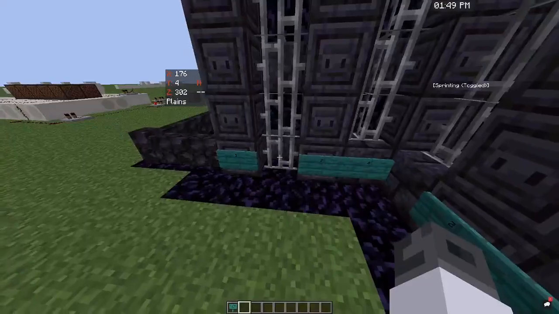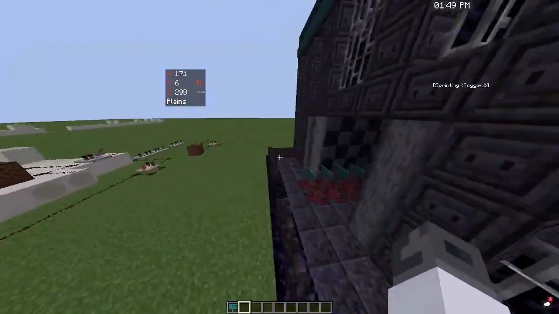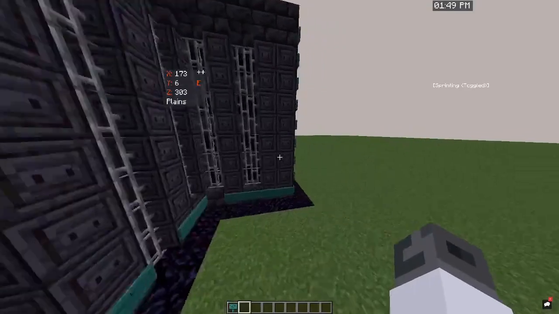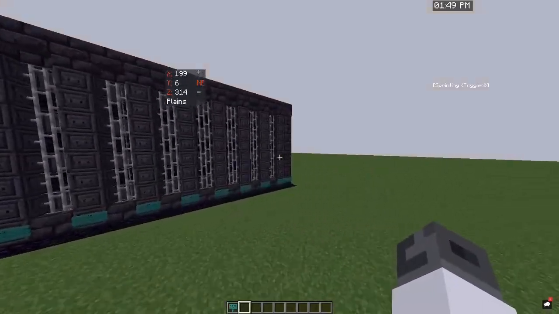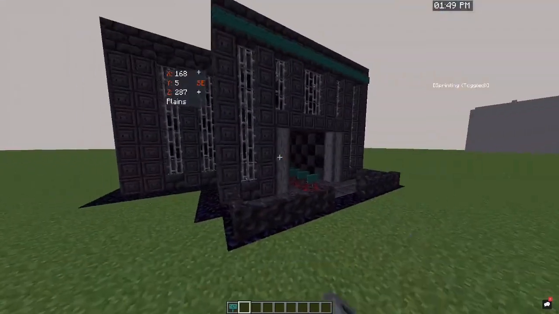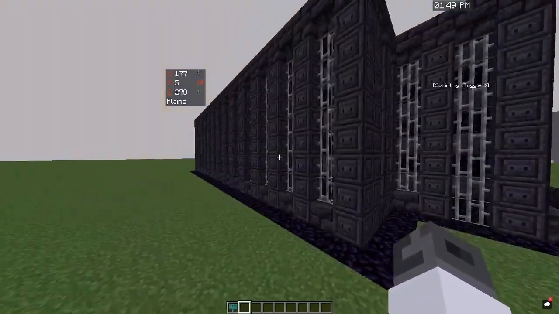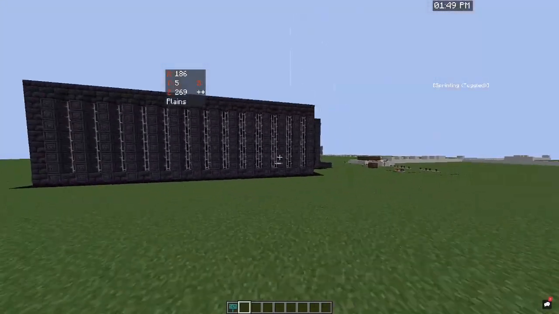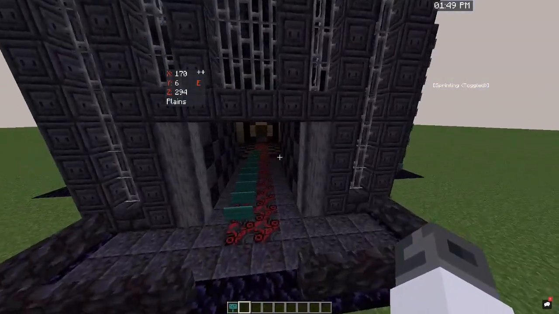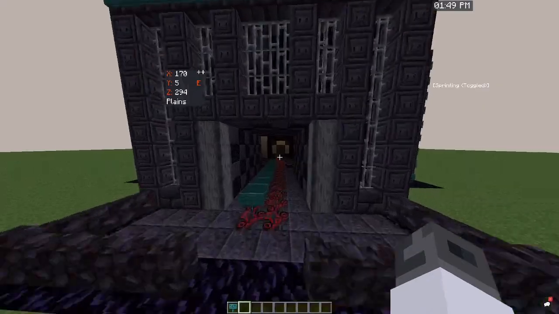Yeah, no, down here there's polished blackstone. That's why there's a little wall here. So starting from whatever side you start on, you just want to follow that pattern all the way around. And when it hits the back here, you want to go to the other side and then reverse it. So it should look like that. So that pretty much concludes the entrance of the prison. Now let's get into the redstone.